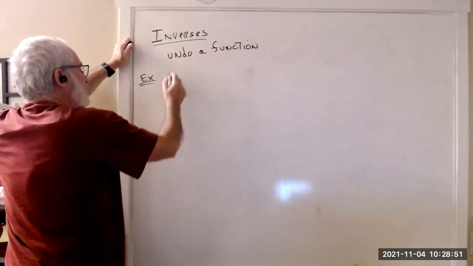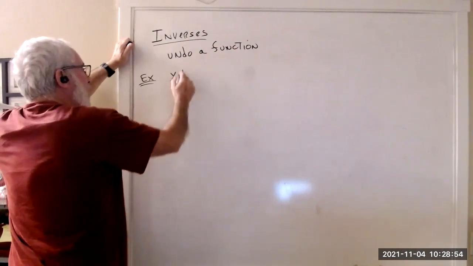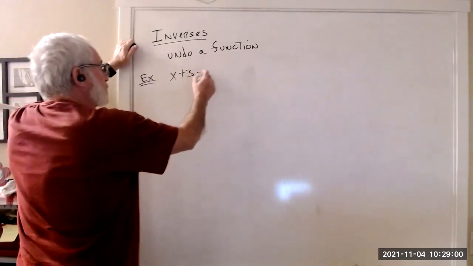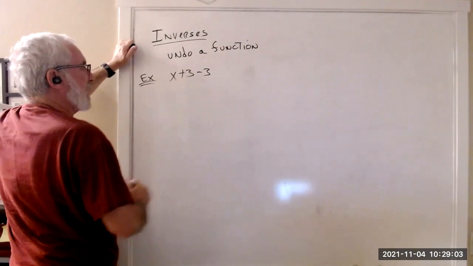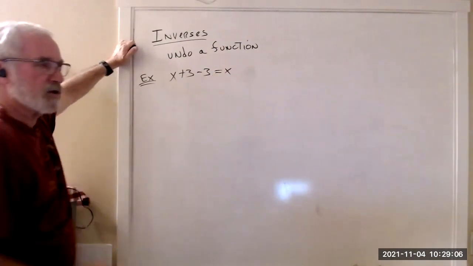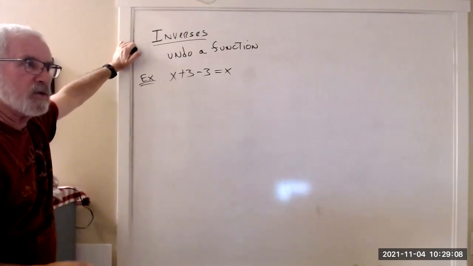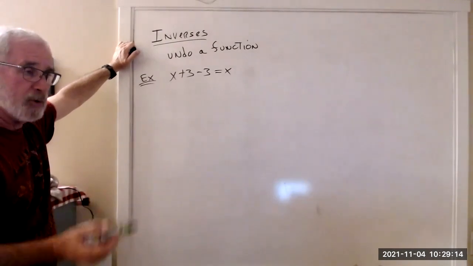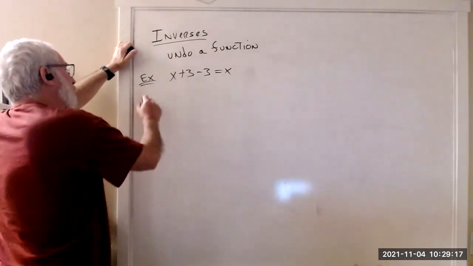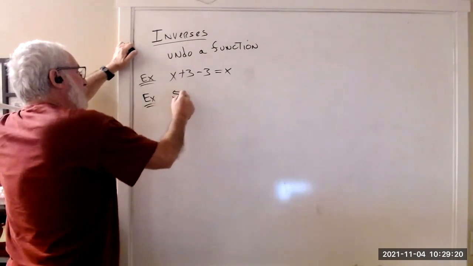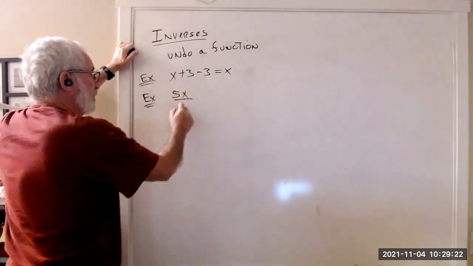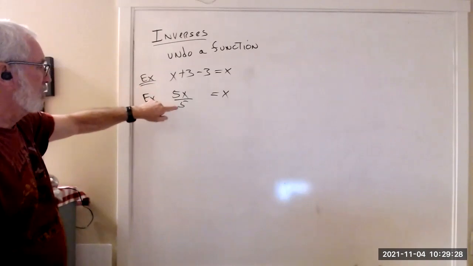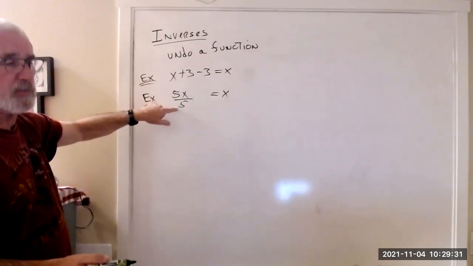I said, well, let's say you start with x and you add 3 to it. What do we know undoes the 3? Subtracting. We've learned that adding and subtracting cancel each other out. So we call those inverse functions, or actually in this case, they're called inverse operations. We also learned last night that if you multiply x by 5 and then divide it by 5, you still get x. So multiplication and division are inverse operations.